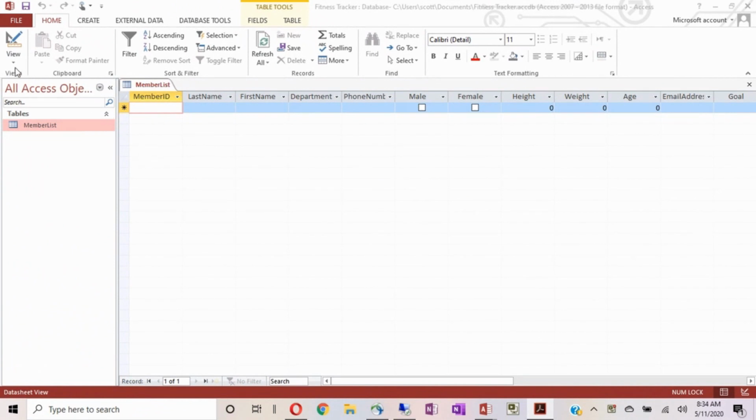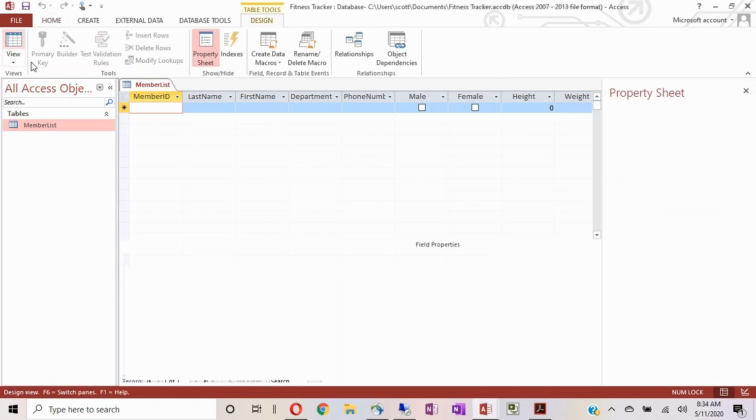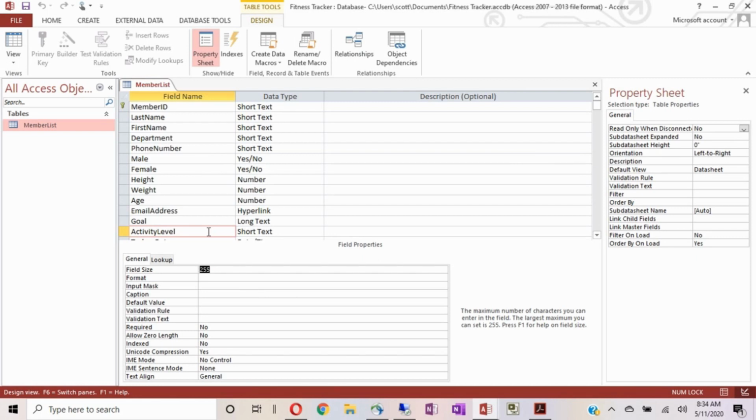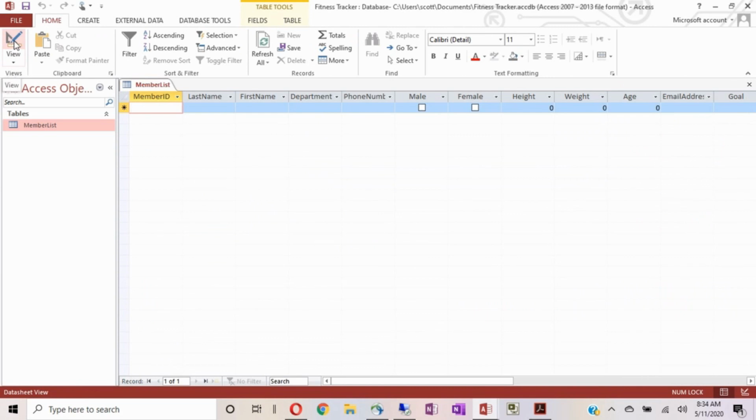The first way I'll show you is up here in the top left-hand corner on the ribbon in the Views group. It's a single button. You can't go wrong. This is the Design View button. So when you click the Design View button, our view changes to the Design View. And then the button by default changes back to the Datasheet View. So that's how you can change from Design View to Datasheet View there.